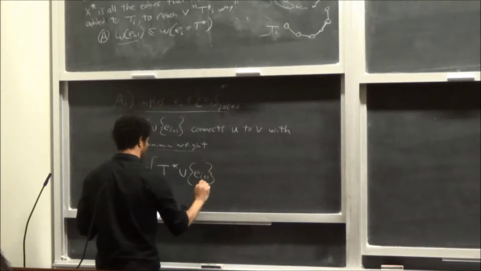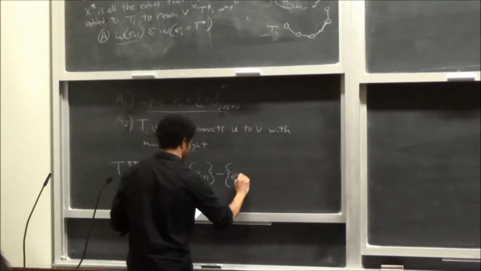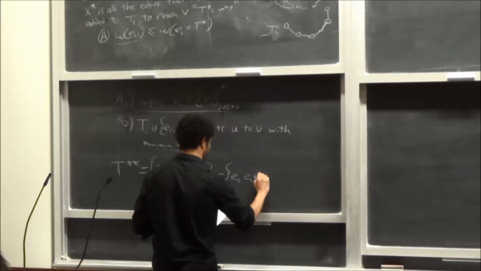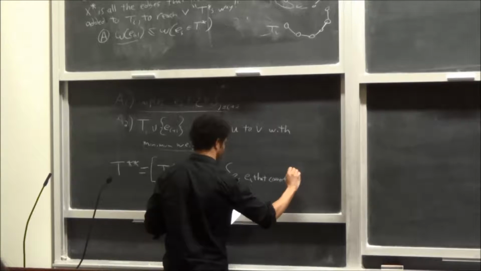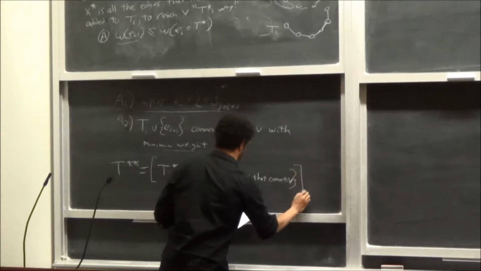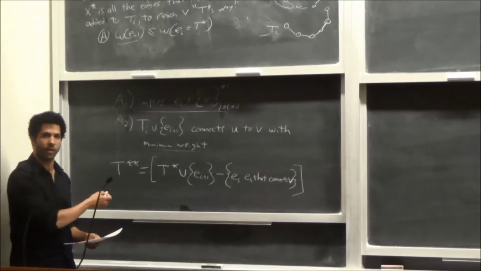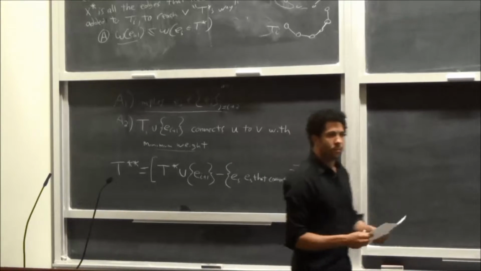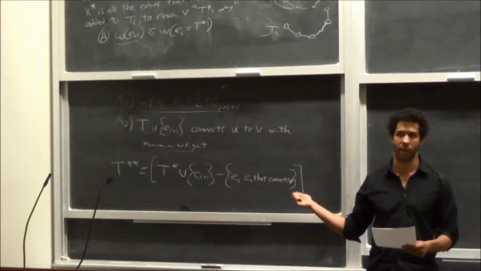So we can add our E_{i+1} to this set T star, and then we can just take out the ES that connects V. So just take that right out. Right? So let's form that, and let's consider that as a potential optimum set. So do you guys think that T star star is optimal? Like what would make the set optimal or not?